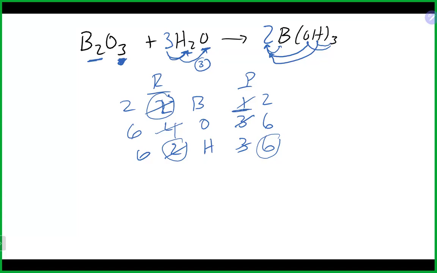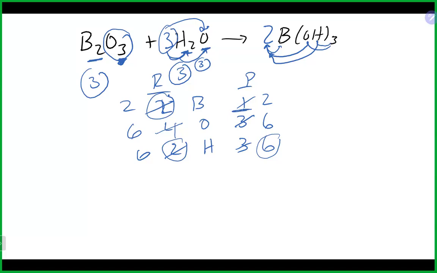On the left or the right? The left. I got 6 for the oxygen because if we look at the first one, there's basically 3 oxygen here. And then we have this coefficient here, which is a 3, which also goes to the oxygen, which would give us another 3. Other questions? And obviously that 3 goes to the hydrogen as well. Other questions?